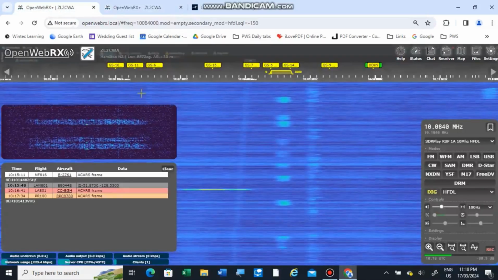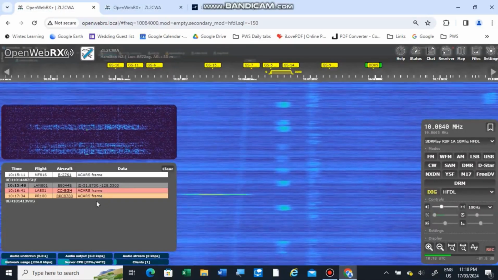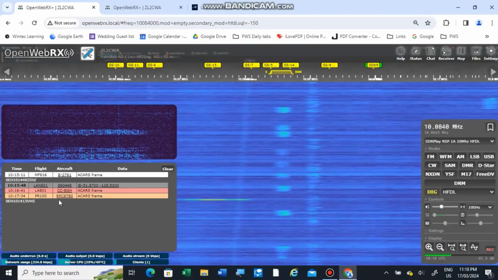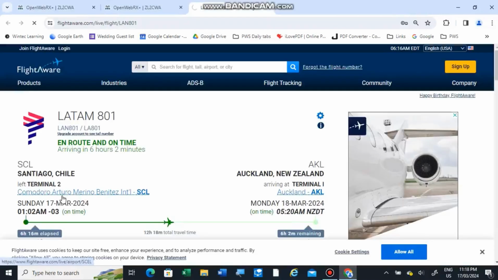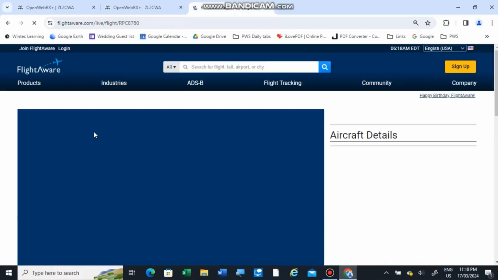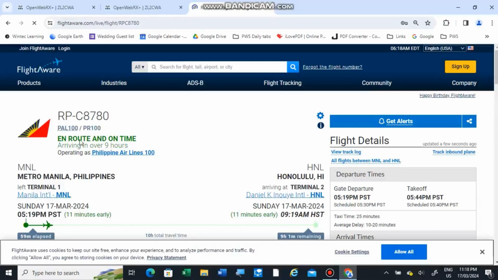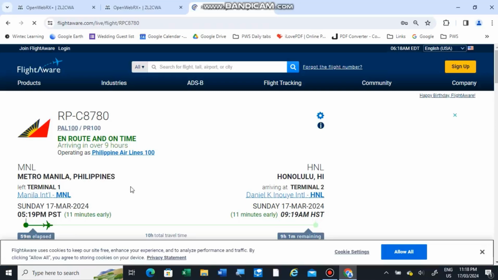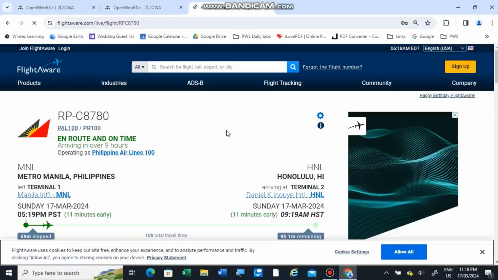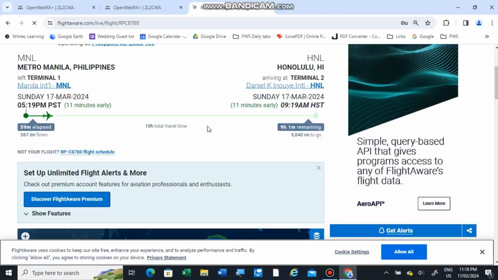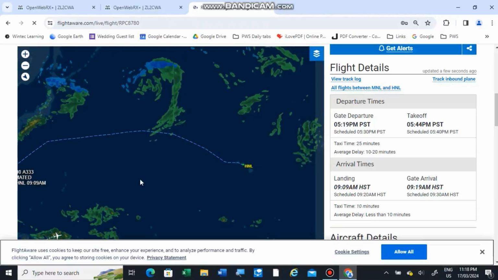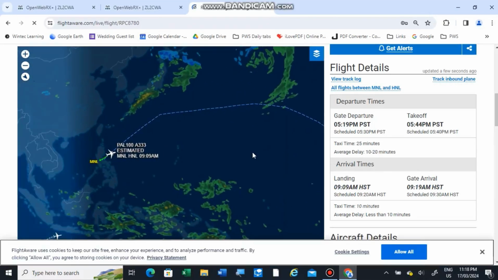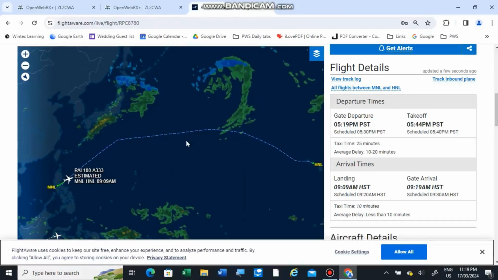So I can go back here, and we've received a couple other aircraft. This one is going from Manila to Honolulu. It looks like a Philippines Airlines flight. And this has just taken off from Manila actually. So this is pretty cool stuff.